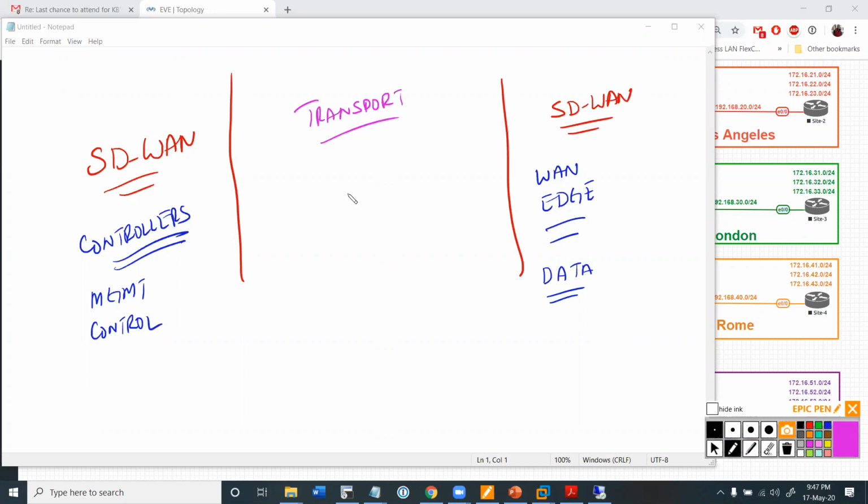And the transport over here could be in the form of internet connections or even multiple internet connections. It's in the form of what? MPLS, or it can be in the form of cellular, just to give you some common popular examples of that. All good with this? You guys understand that, right? So this is the basic architecture that you have.